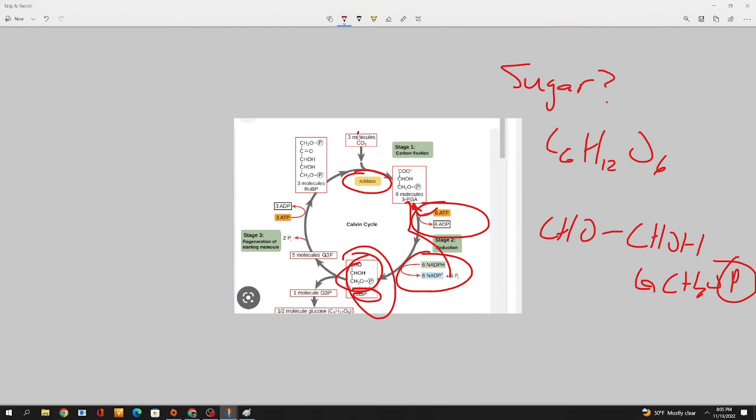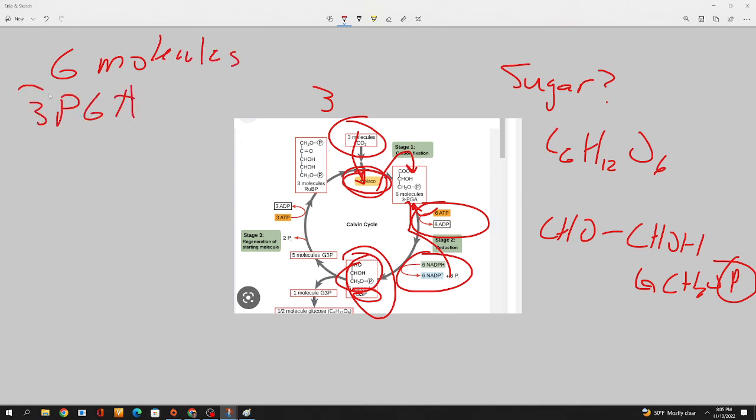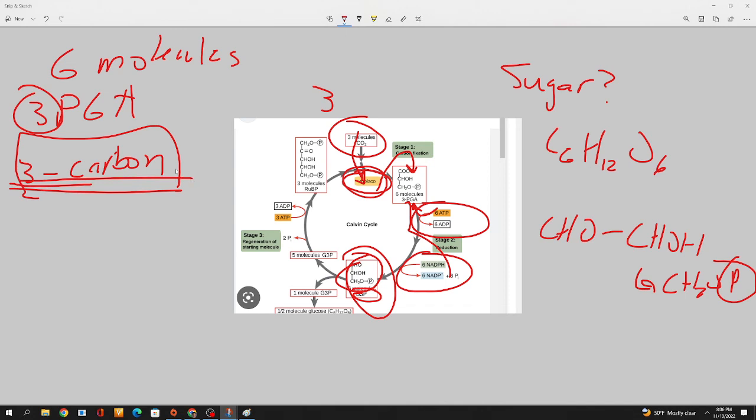So again, you get Rubisco, you add CO2 to it, you make it a very unstable molecule, which then breaks, and this happens several times. You do it to several Rubiscos. You do it to 3 because you have 3 CO2 molecules. You make 6 molecules of a compound called 3-PGA. The reason it's called 3 is because it's 3 carbons. And what ends up happening is the following: you have 6 3-carbon molecules, okay?